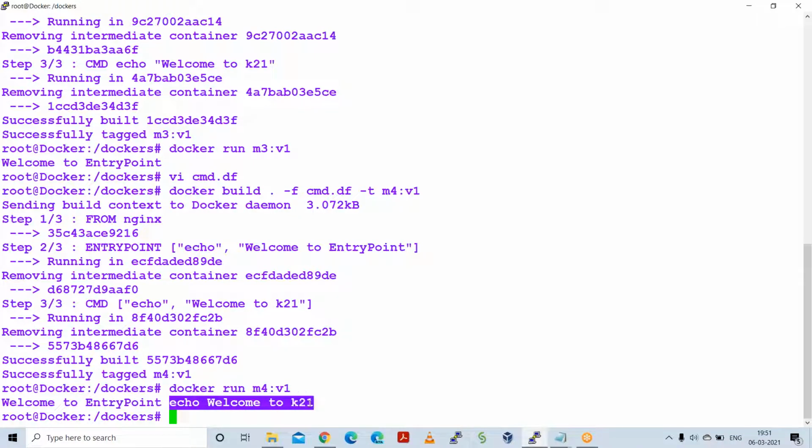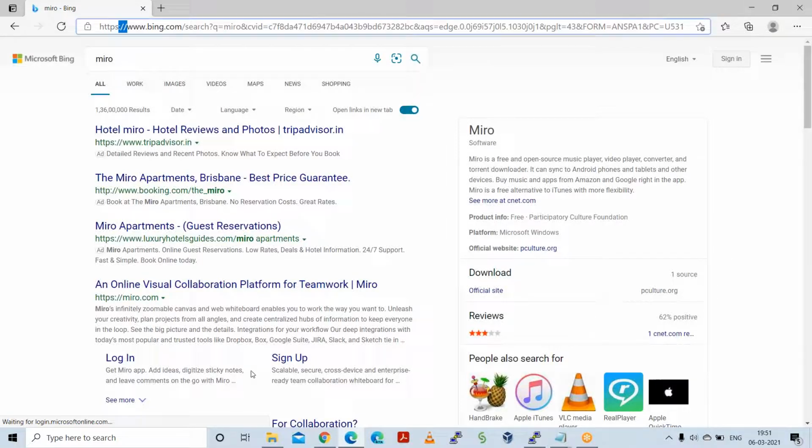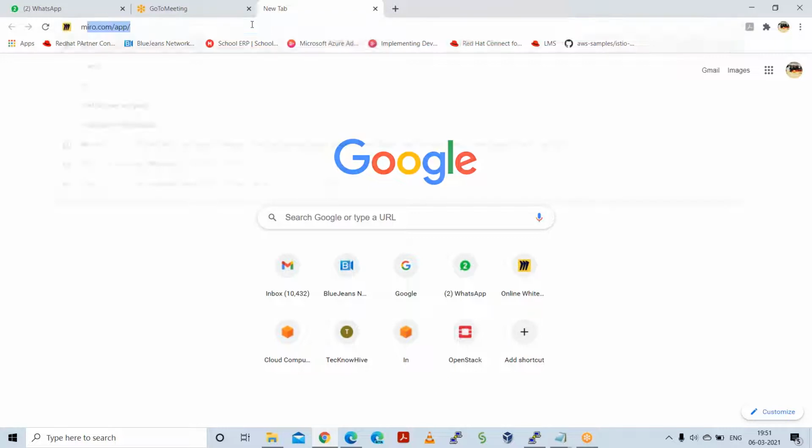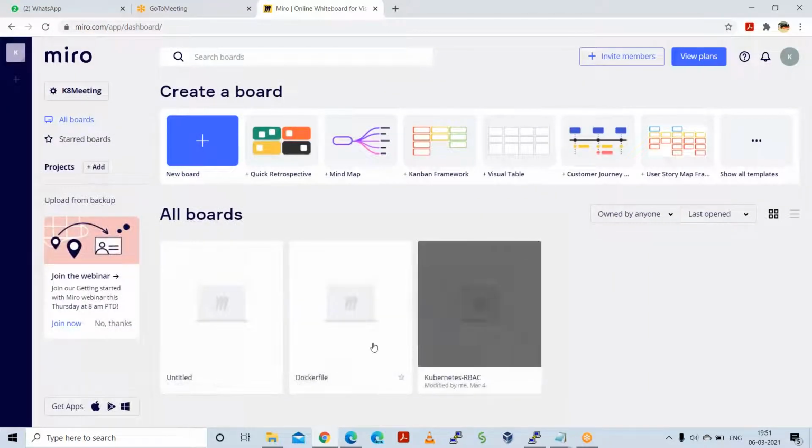Okay, so guys, try to understand one thing for sure. Sorry guys, I need to use one application to draw a diagram here. Okay, and let me use this Dockerfile.